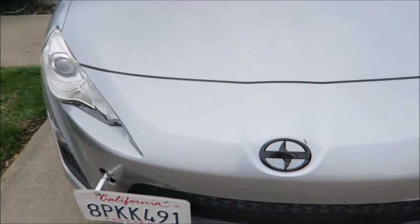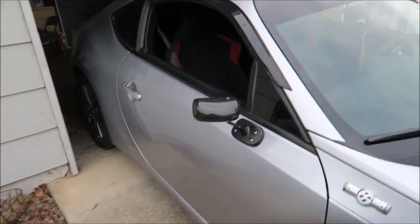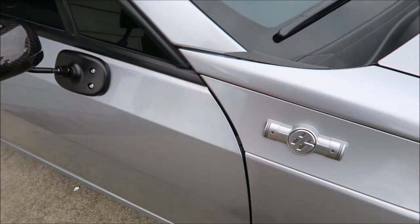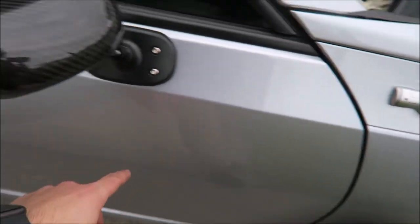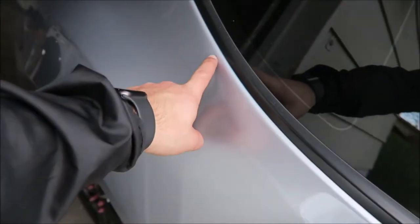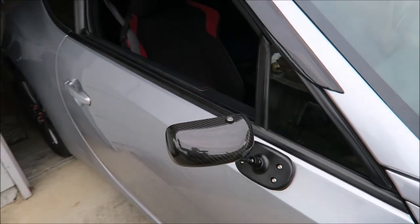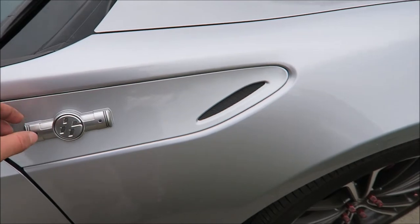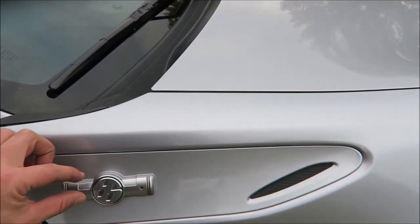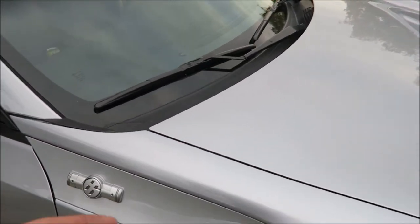Got the front badge on, so that's chilling — it's looking clean guys. My next goal is to get these little side skirts — basically a black strip that's gonna go right along this little dent, all the way up here. So the whole thing is a black strip, so I can get a black and silver type of look going. And then I'm gonna swap this out and get a turn signal version so it can be all blacked out — a snapped LED amber turn signal. That I have to import from China, so I haven't ordered that yet, but it's stuff to do in the future.